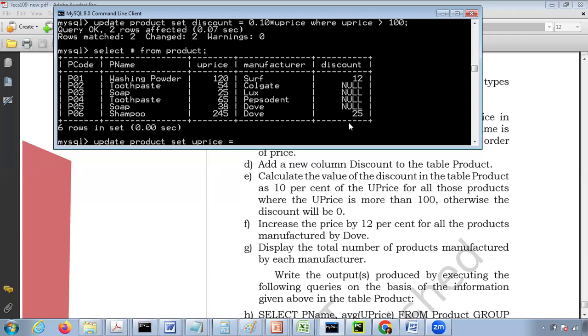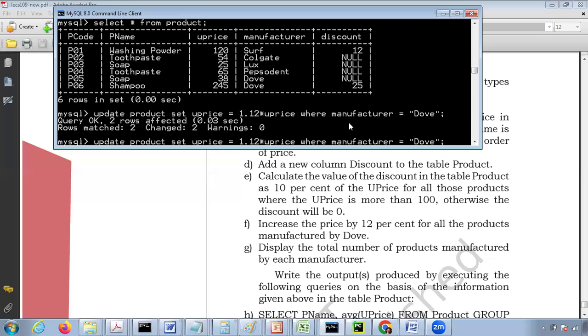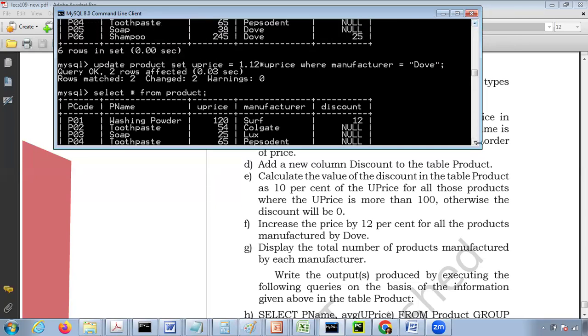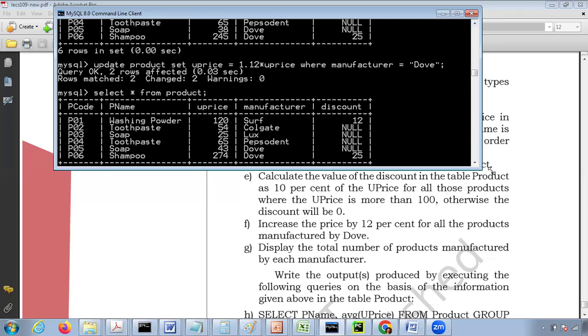I think you can do self increment, 1.12 times U price, where manufacturer, if you are not, I think you have specified within just 4 characters, so it should work. So it will be increased by 12%. It was 38, now it is 43. It was 245, now it is 274.